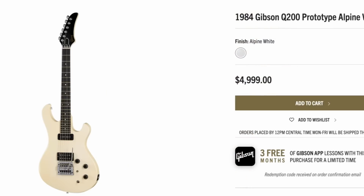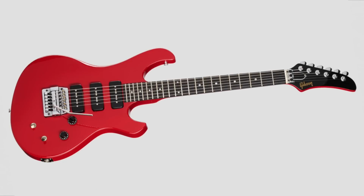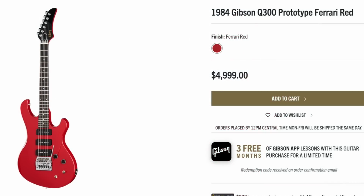And they also had one of my favorites, the Q3000, but this time in Ferrari red. If I could ever find a stop tail version of this guitar, which would be fantastic in a prototype sense, the 3P90 is a very cool combination. You can also find that on some Explorers in this time period. But this one, it's just Ferrari red with the headstock being different. I don't really see anything else to note about this one. So just kind of a fun footnote within Gibson's history. And that one's also offered at $5,000, and at the time of recording is available.